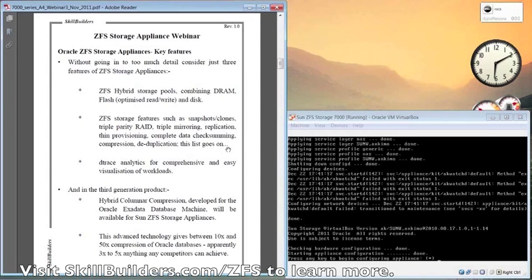And last but not least, DTrace analytics. DTrace is a mechanism within Solaris that enables you to monitor an almost infinite variety of data that is being processed or held within the system. And you can take measurements at various points, and the storage appliance allows you to easily monitor what's going on to a very high degree and produce some nice looking graphs at the same time.